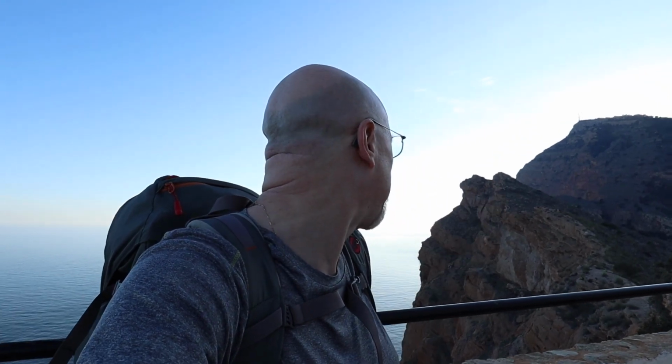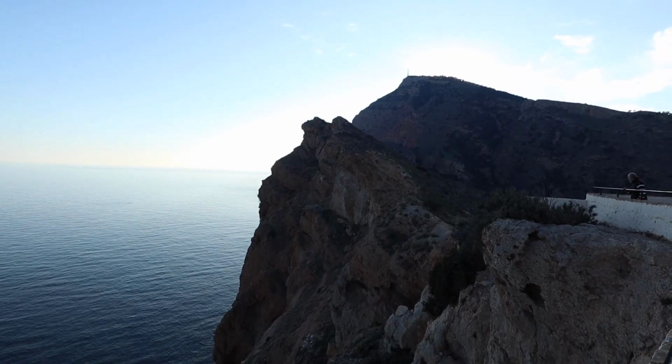Okay, so the lighthouse itself is closed up, but I know there is an information centre here, so sometimes it's open, but I guess it's the wrong time of day. But it's still nice. As you can see, up there, right on the edge of that thing, there is the fence that I was standing by. Places we do have to get into to try and get a shot. Worth it though, hopefully.